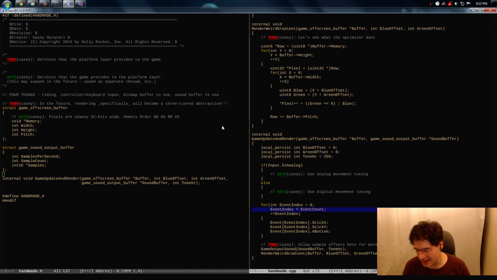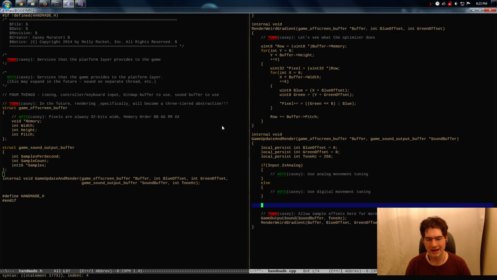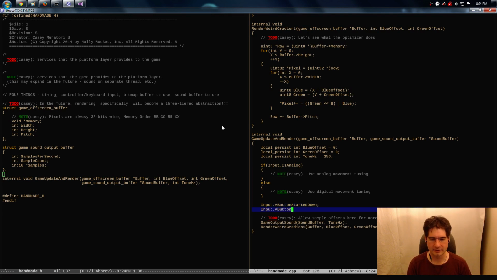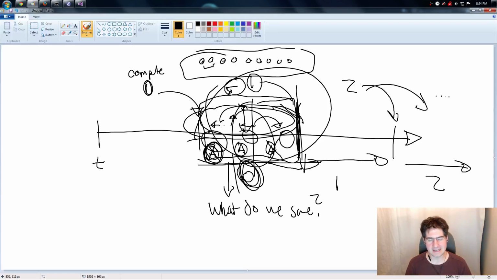But in my mind, I still tend to think of it as, why would I incur the downsides of having a variable length set of storage if I don't need to? So what I ask when I see stuff like this is, do we really care about that? And for this particular game, I don't know that I actually do. So what I like to do is have the input just say something like, let's say, A button started down, A button ended down, or something like that, and a number of transitions, right? Because what I can do is essentially turn any one of these buttons into something.